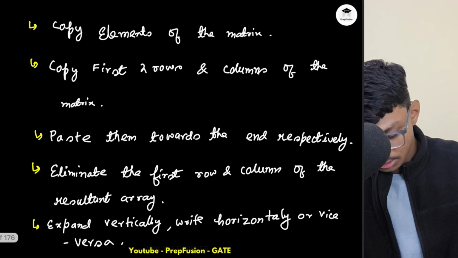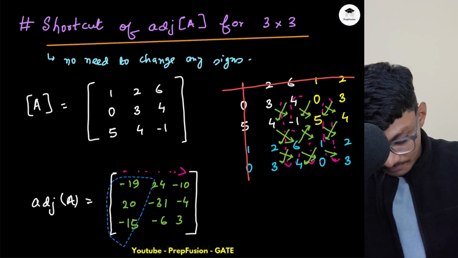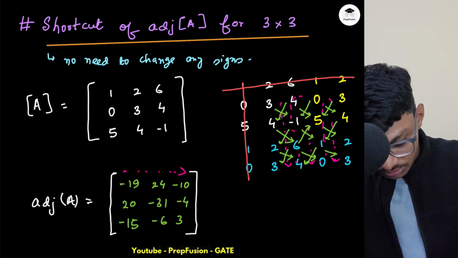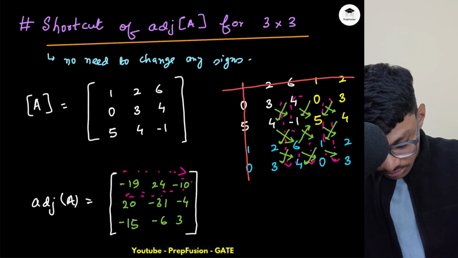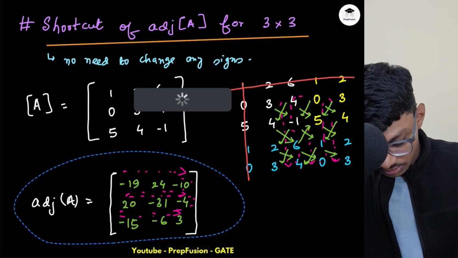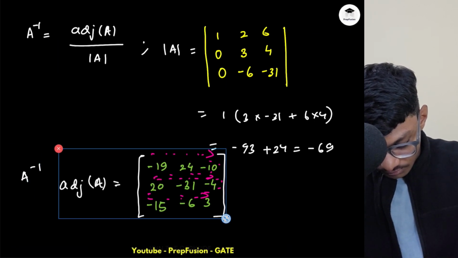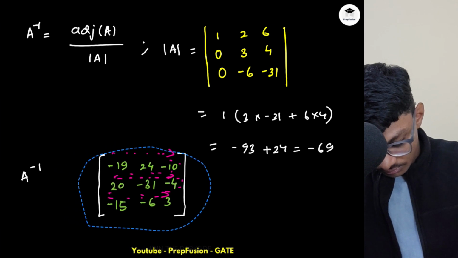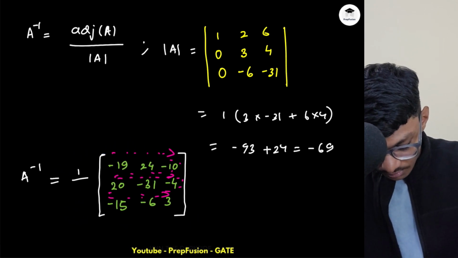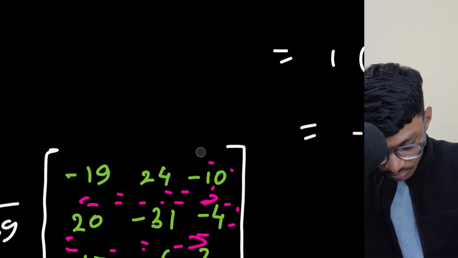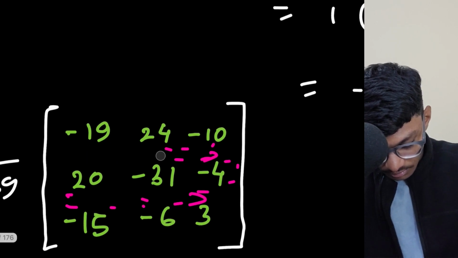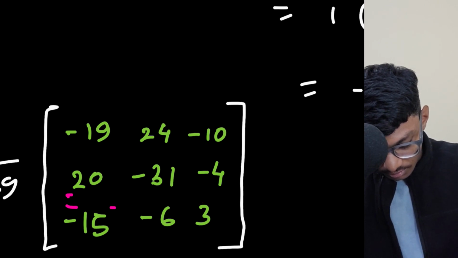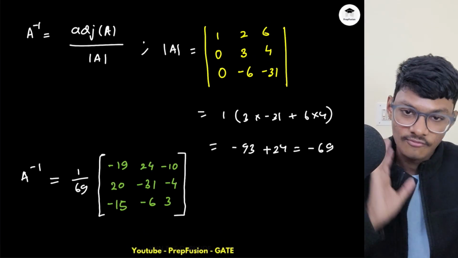So my A inverse will be simply this. I will copy this. Okay, so basically I should write over here also that I'm going like a snake. Okay, this also I will write. I have to copy this and I have to delete all this. Okay, so this is the final answer for this question.